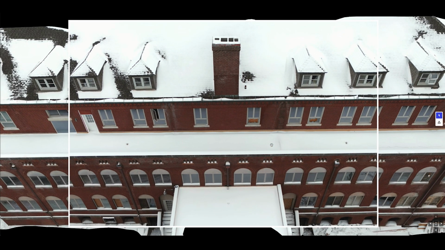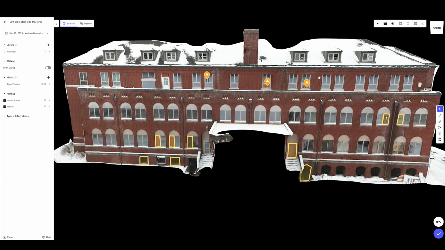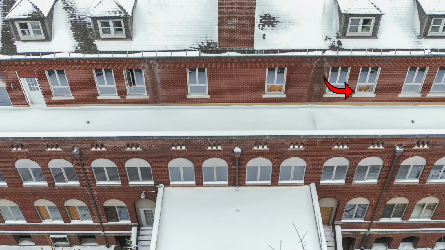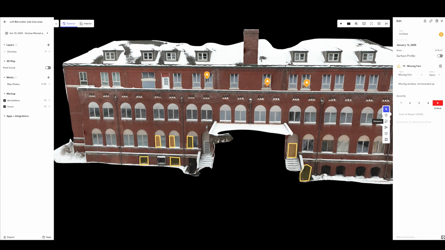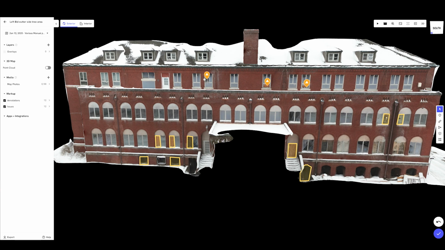So what I'll do is I will go ahead and make some observations and inspections and then come back. So I took a better look at the side of this building right here with the individual pictures, and I made the following notes. Over here is a cracked window. Over here is a cracked window. Over here is an open window. Cracked glass. Missing window completely, not boarded up. And when I click on that right there, you can see there, missing window, not boarded up. So all those observations have been made right here on this facade.